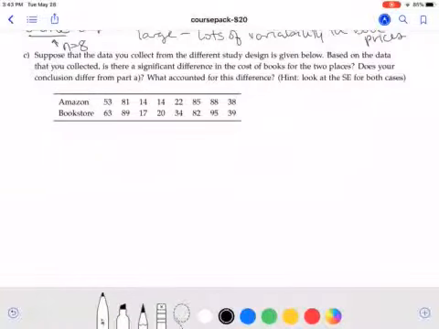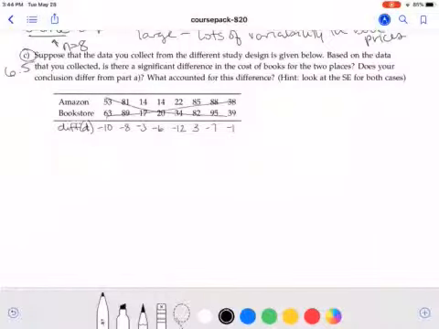So when dealing with this, which is really the new stuff here in 6.5, when you have paired data, the first thing you want to do is look at the difference in the two values. We'll call that D, and you can subtract either way you want. I'm going to do Amazon minus bookstore. So we would take 53 minus 63 and say we just have a difference of negative 10. 81 minus 89 produces a difference of negative 8. This one's negative 3. This is negative 6, negative 12, and so on. This one's a positive 3, and these are both negative.